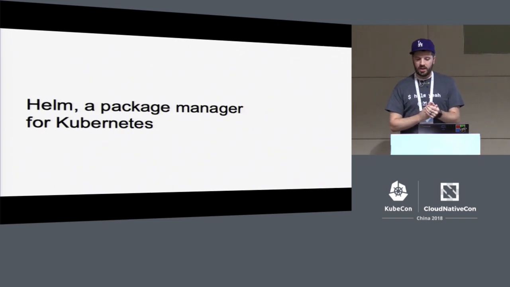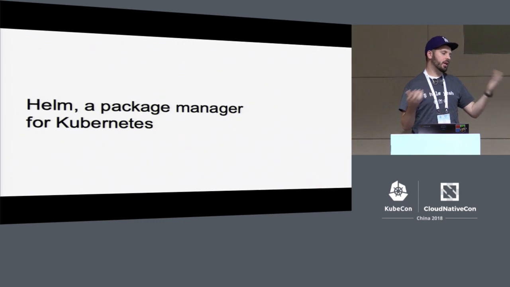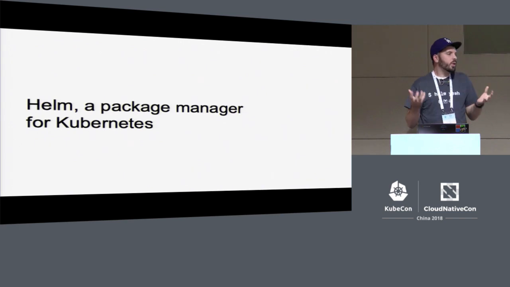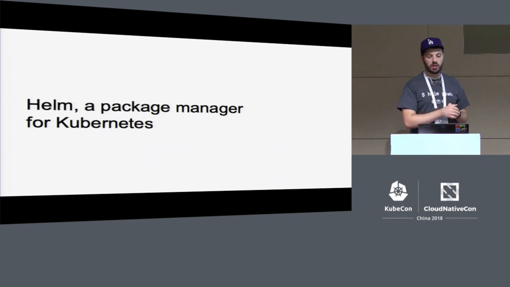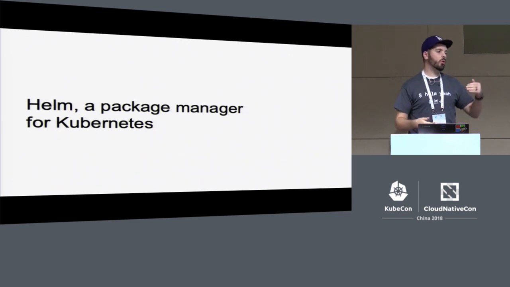So Helm. Helm is a package manager for Kubernetes. Like if you've used Yum or apt, or any of the package managers, or Homebrew on a Mac, Chocolatey on a Windows machine, that's what Helm was designed for. It's to be a package manager for various applications and how they run on Kubernetes. It also has some help for lifecycle management. So there's a thing called hooks, which we'll talk a little bit about. So you can do things that run after you've installed an application or before you install an application. And it also allows you to upgrade an application or roll back an application and do some tests as well.